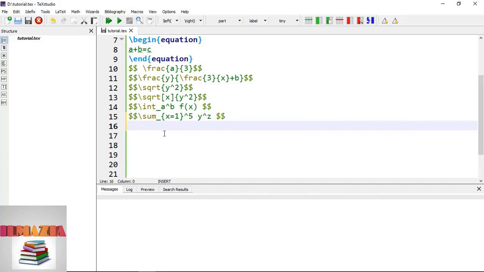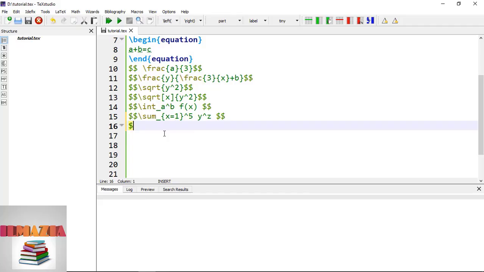You can add Greek letters by adding a slash sign in your equation, and I also introduced you to how to add Greek letters in our document in my previous video.